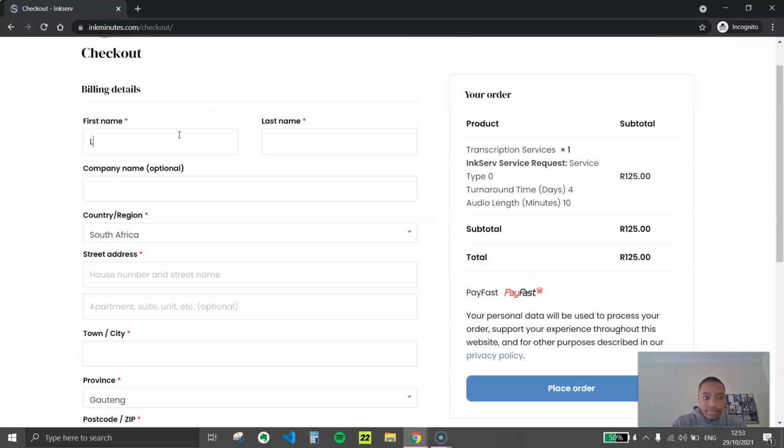I'm going to put my information here, and put an alias address so that you guys don't knock at my door. I'm just going to put a dummy address here.